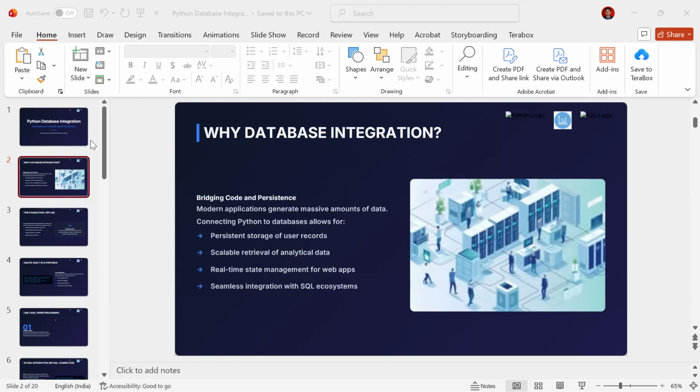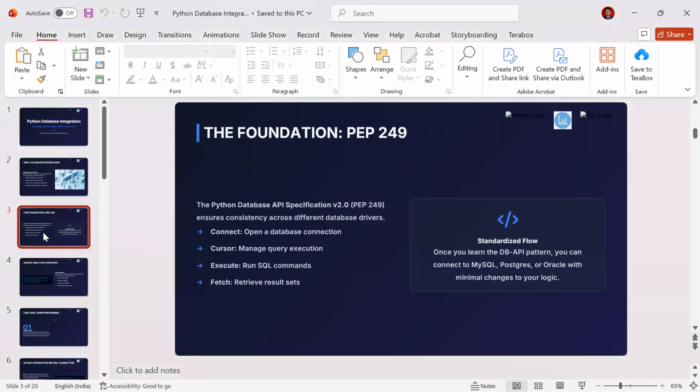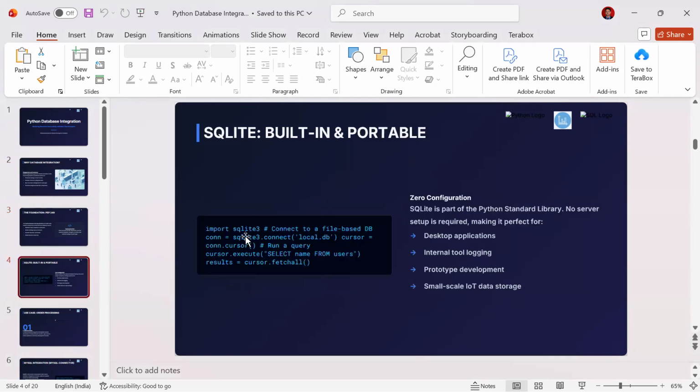To achieve that, we need to install the respective library. There are so many libraries for MySQL itself. PyMySQL is one, and apart from that, we also have MySQL Connector or SQLite3. So there are many ways to connect, fetch the data, load it into a data frame, and manipulate it.